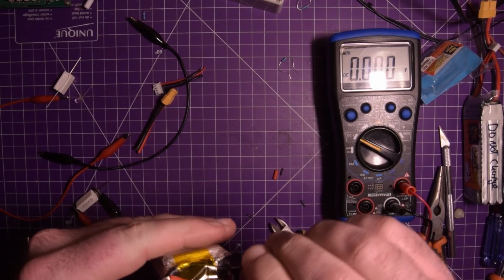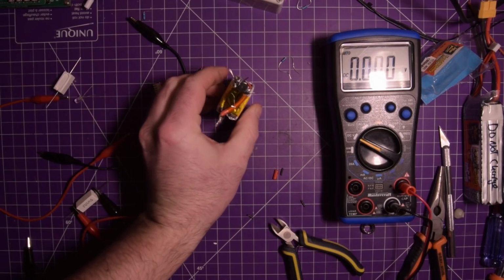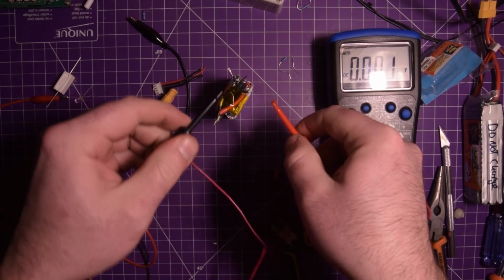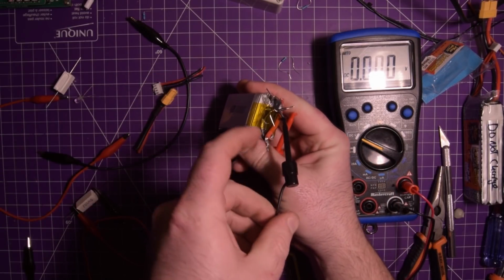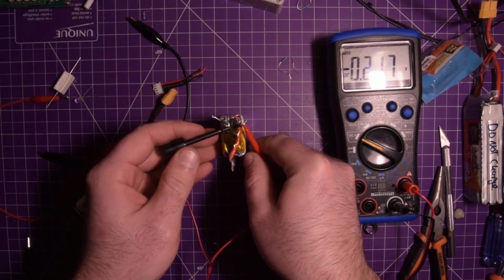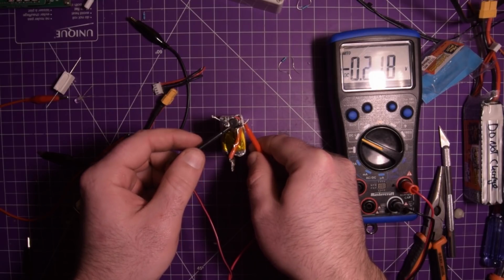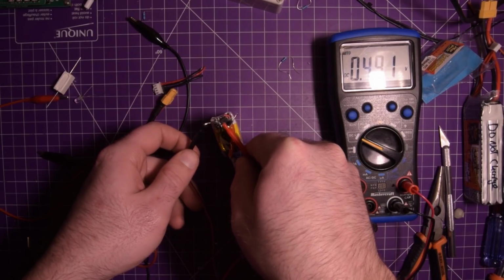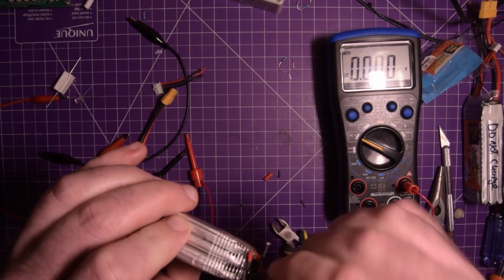I can't help but being nervous around this battery, even though it should be completely safe at this point. But let's see here. So this is the full negative over here. You can tell that because it is soldered up to this wire here, which is our black wire. And I should get 0 volts here. Ooh, I get a negative voltage. 0.2 volts. And here, another negative voltage. So actually one of the cells is not discharged.